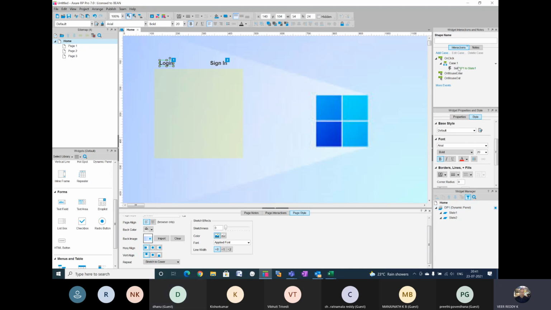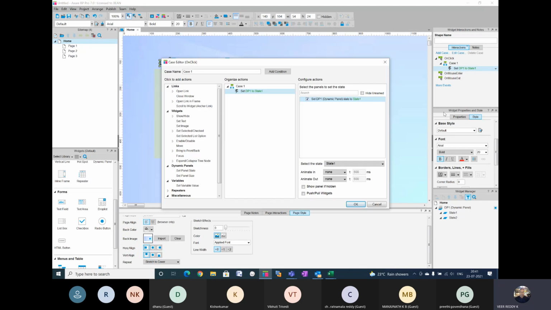Login on click, case one, set DP1 state. Double click on it. I have to do one small change here. I set state one, but there is one property here: show panel if hidden. Already I made it permanently hidden, but when I click on this, I am selecting show panel if hidden.